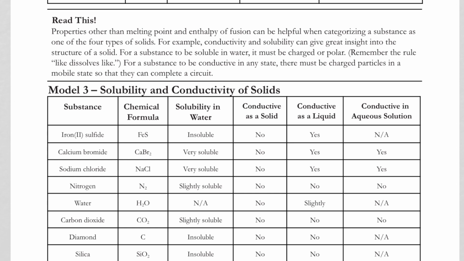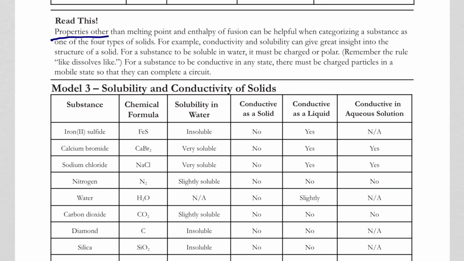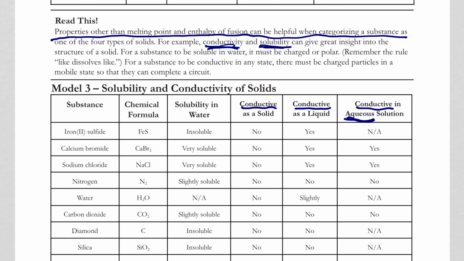All right. So there are a lot of properties other than melting point that can be used to categorize substances. You can also use conductivity as well as the term solubility. Conductivity measures how well they conduct electricity. Can they send electrical impulses through easily or not so easily? Another part is, can they dissolve in water? If they can dissolve in water, they are considered to be more or less separated.